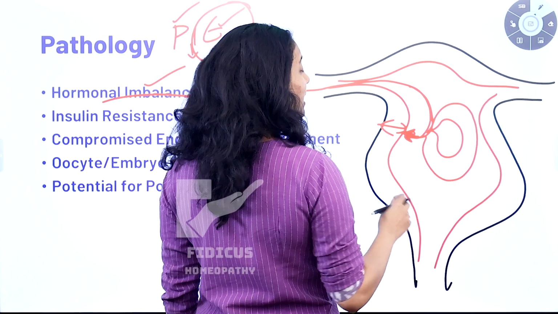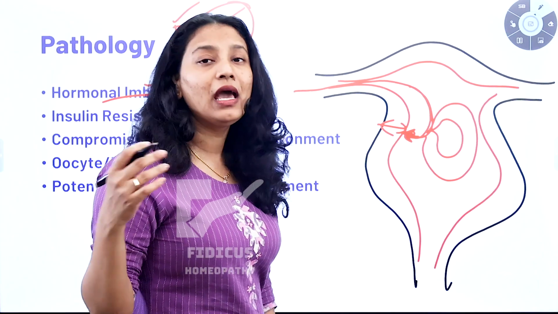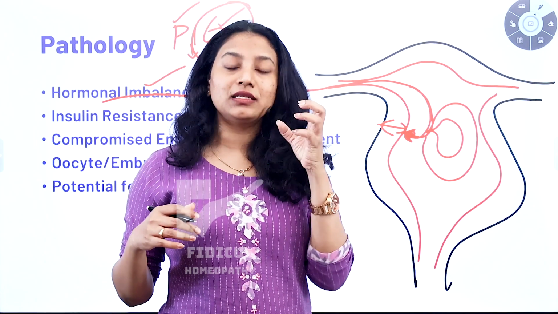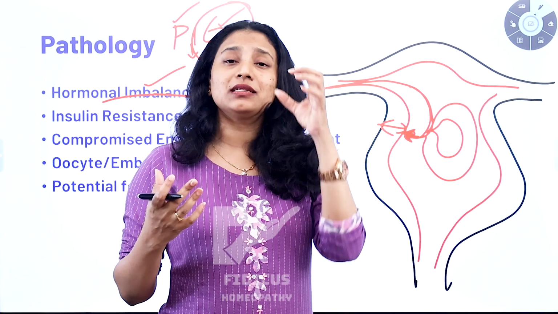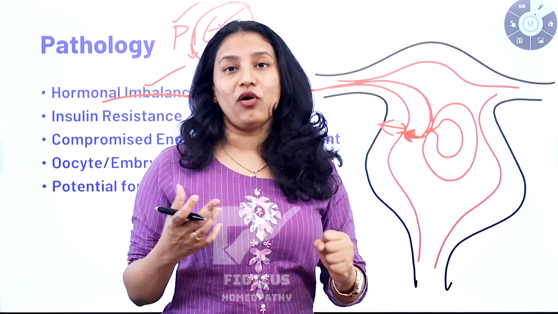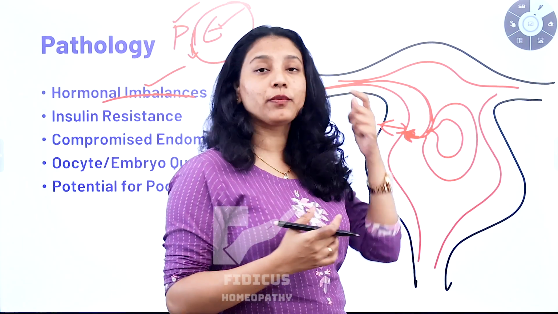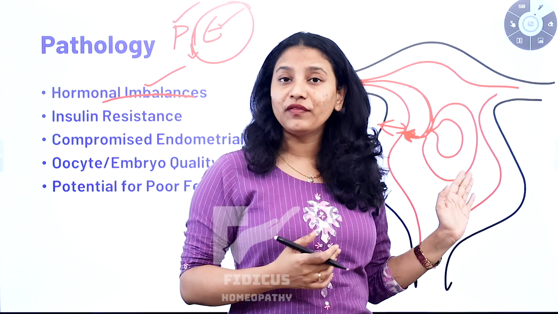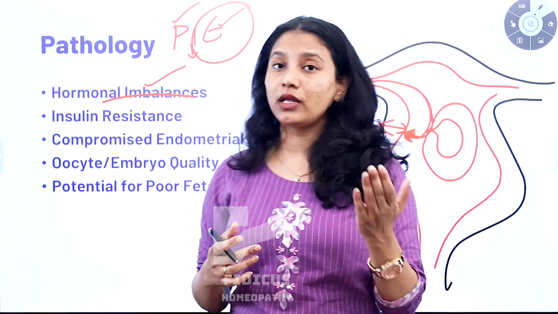So what happens is that if the endometrial thickness is not as much as it's supposed to be, if it is thin, then as the baby starts growing, the weight starts increasing, there is gravitational pull always, and the endometrium is ripped off. So if the endometrial thickness is not as much as it's supposed to be, then there can be miscarriage. Why is there not enough endometrial thickness? It is because of excess testosterone or excess androgen in the body.